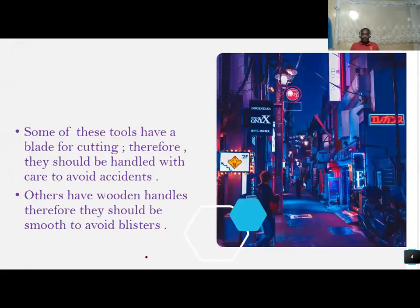Pupils, some of these tools have a blade for cutting. Therefore, they should be handled with care to avoid accidents. Others have wooden handles. Therefore, they should be smooth to avoid blisters.